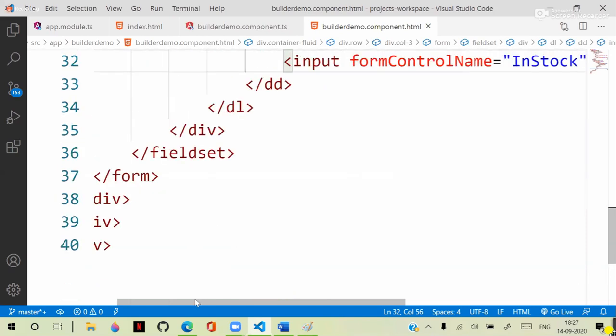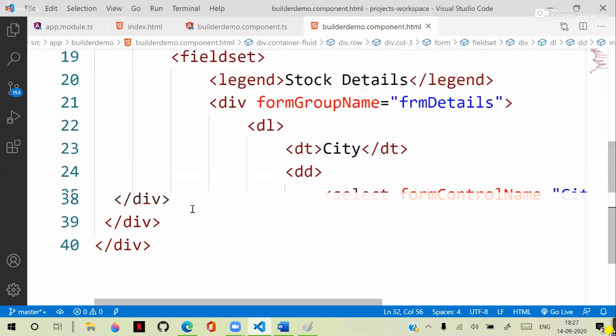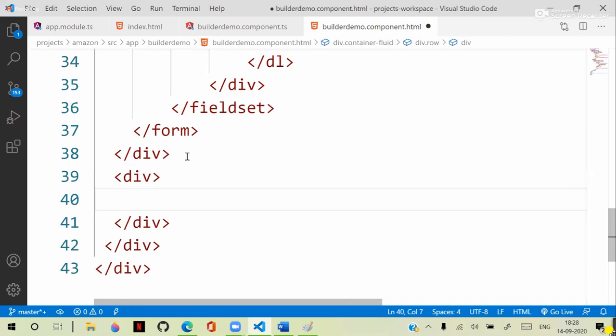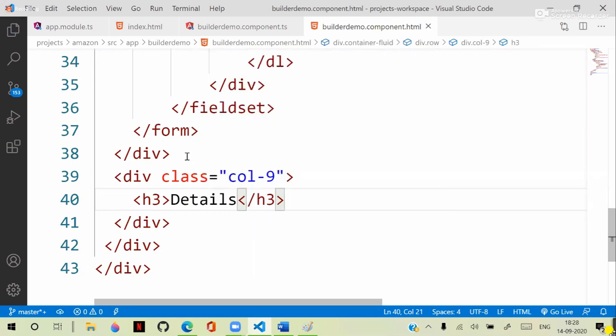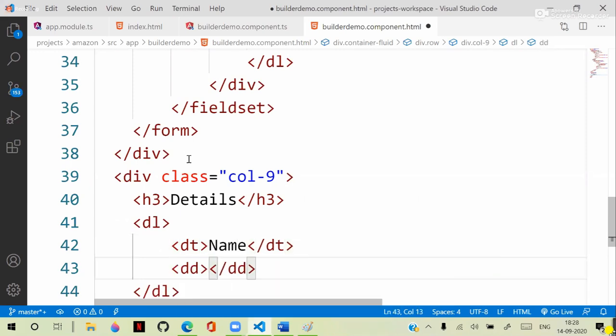And in that column, we are mentioning all of these details. That is the column. And I want to display that. That means I will just use a div, with class as 9, in the right panel, where we will display all the details, that means all the details of the products defined in those forms. Handling it is the same, no change. So data list, data term, name. How you access it is the same, no change.